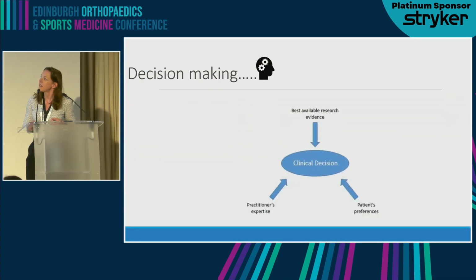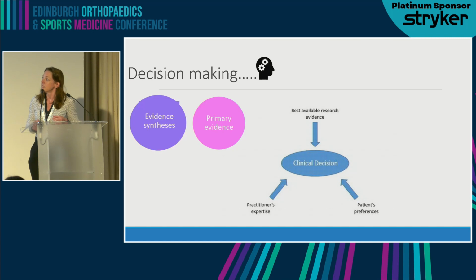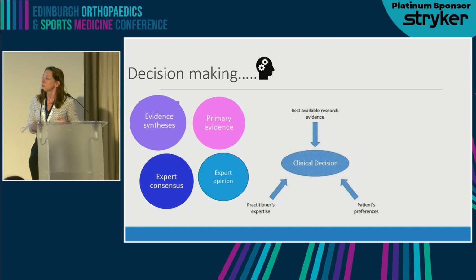So when I was asked to talk about rehab protocols, I started thinking about what do we actually understand by rehab protocols, and they're hugely varied. It really depends an awful lot on how we use that primary evidence and how that evidence relates to our patient populations. There's obviously a lot of evidence syntheses out there, and they are varied. There is often quite a lot of poor quality data in those syntheses. There's also expert consensus out there on FAI and rehab protocols. And there's also expert opinion on what we do locally with our individual patient groups. So we've got a real mix of evidence that feeds into our clinical decision making.